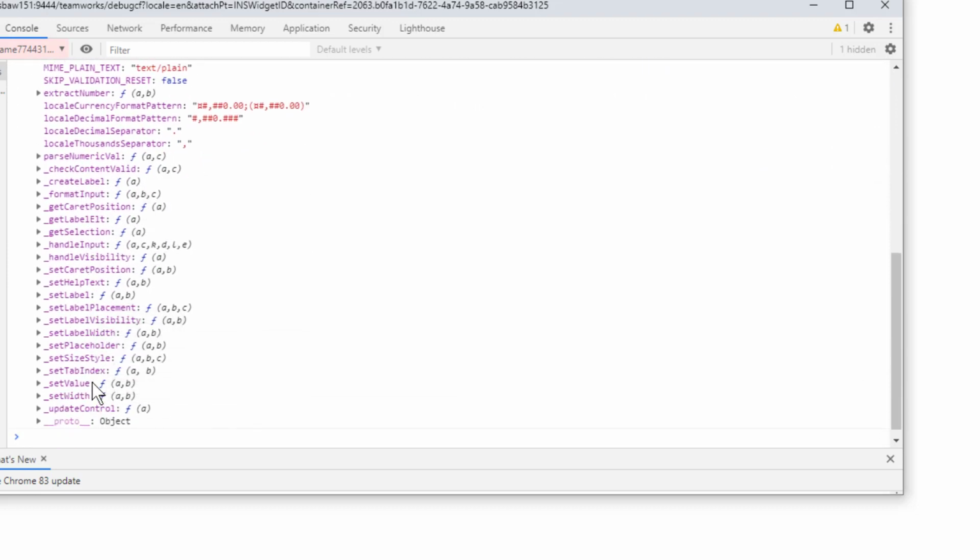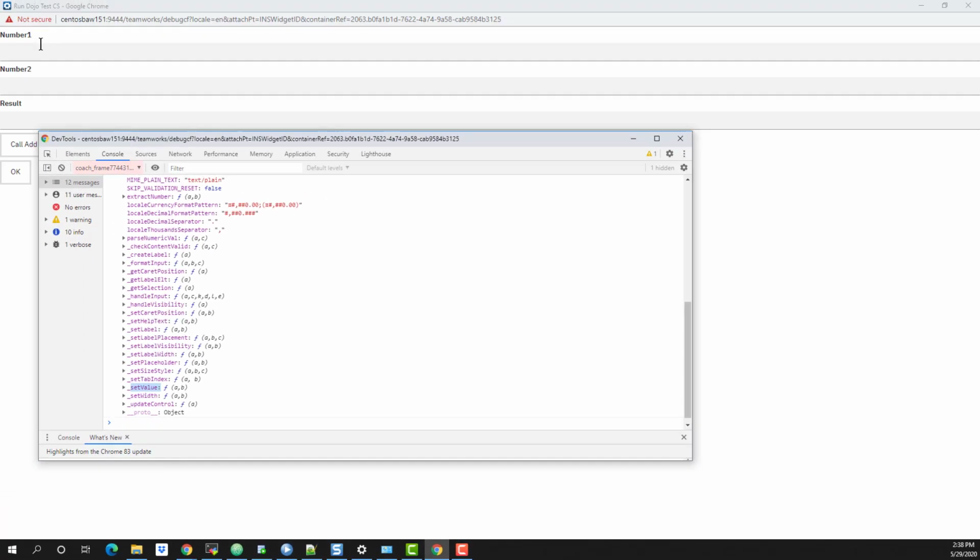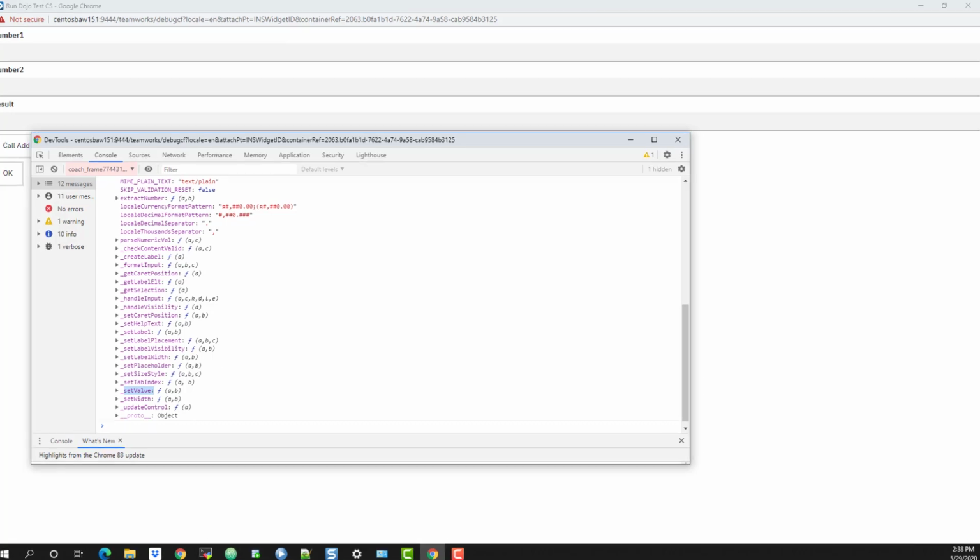What I want is, whenever this set value, which is used to set the value from this text box to the binding object, is called, I want to run another function. Let's see how we can do that.